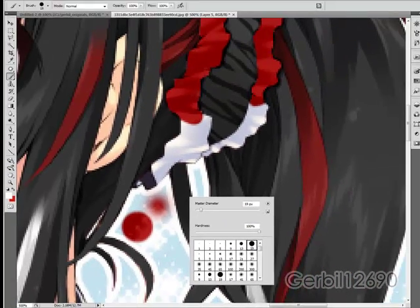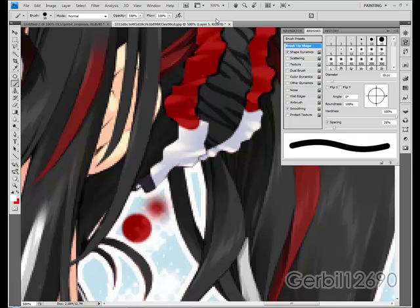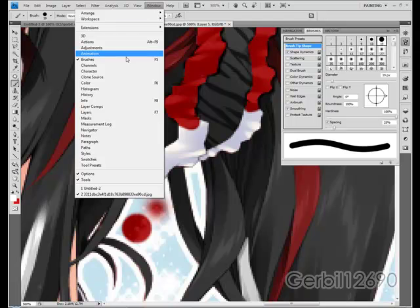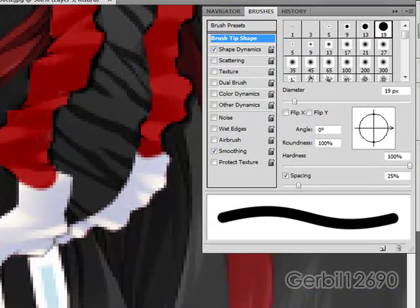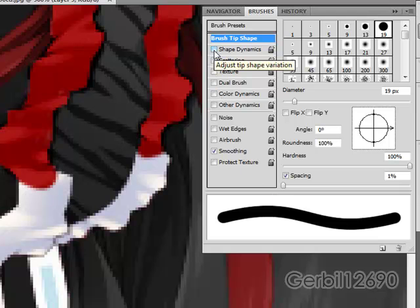This is how I fix it. Here is the brush tab. If you don't have it up, just go to Window > Brushes — it should default to F5 unless you've changed your keys. Take the spacing all the way down to 1%. If you remove the spacing entirely and make a fast line, it'll get chunky and jumpy like you have very high spacing. So put it to 1% and get rid of shape dynamics.